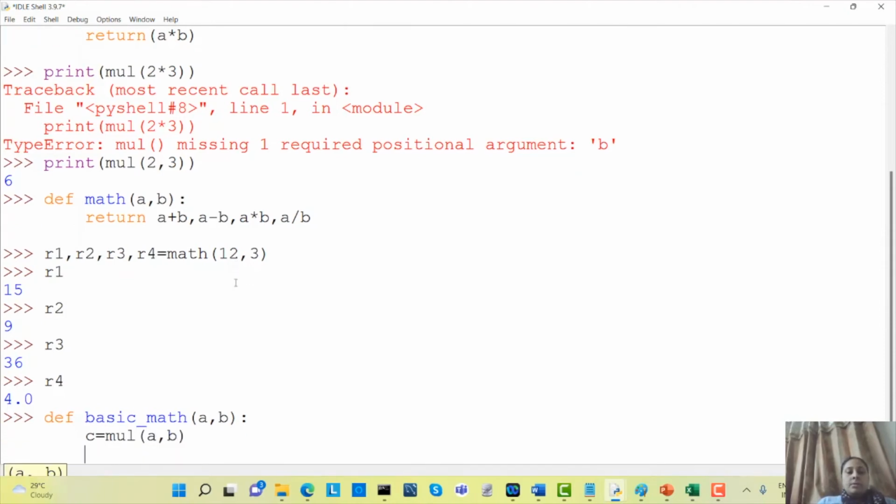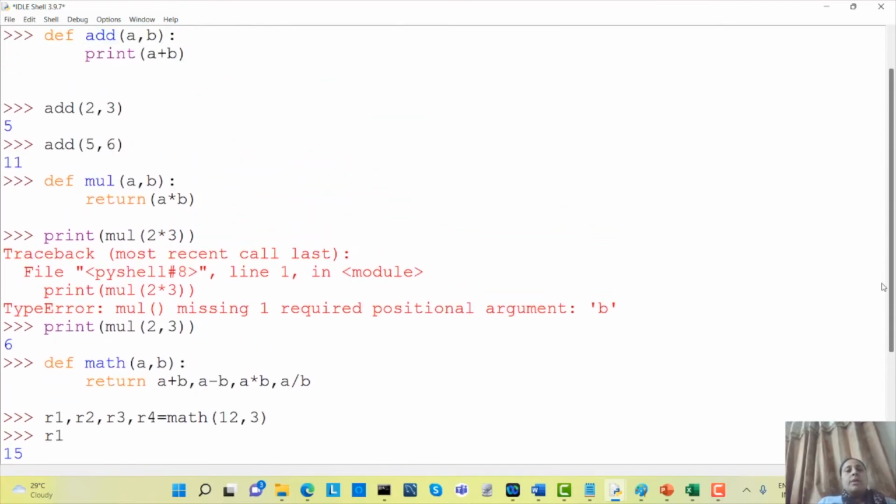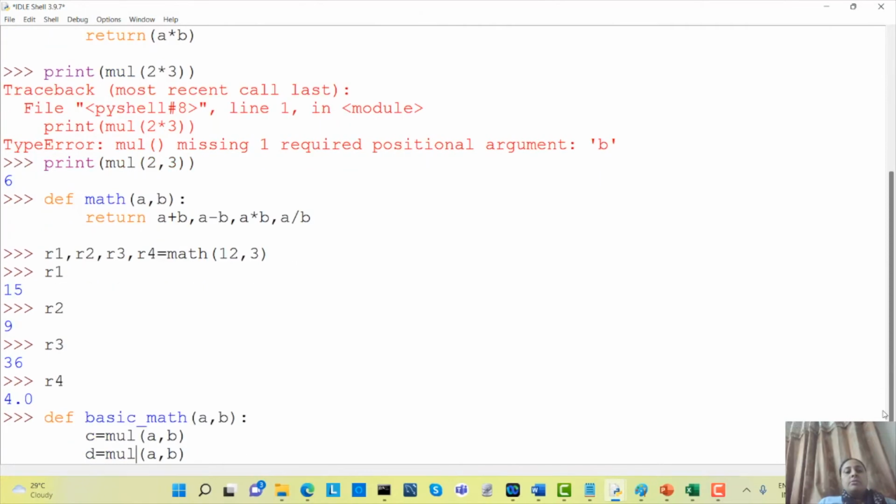Then d equals add a comma b, or you can take mul, because in add we have used the print statement. So here mainly we will use mul a comma b, mul a comma b, then into 2.